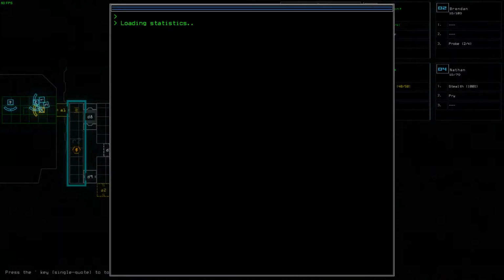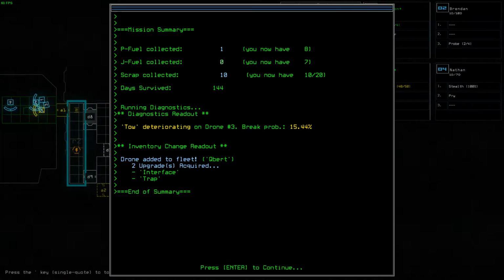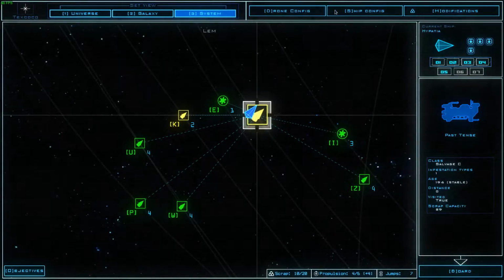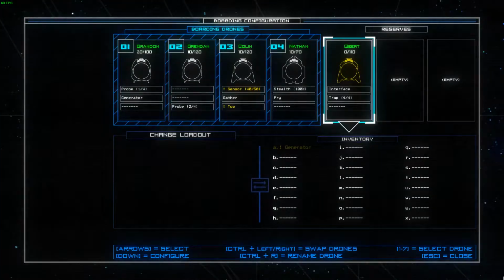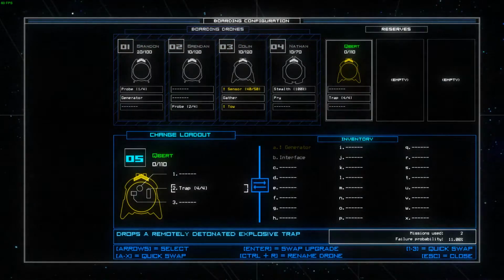Oh, I should have picked up the probe. Well. Okay, we finally got our interface back. That's good. Which means we will actually want to pick that thing off of you. There is a drop, a remotely detonated explosive trap, that is actually quite interesting.